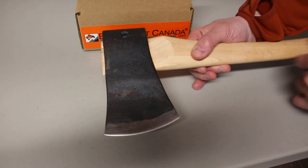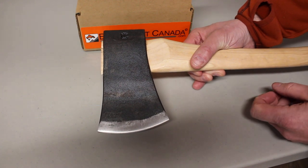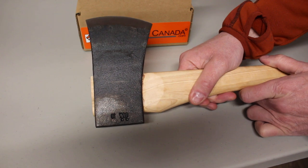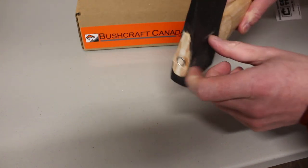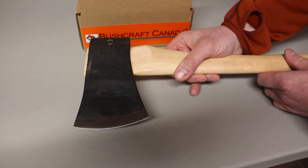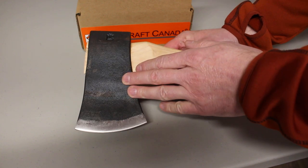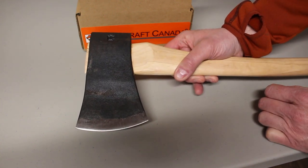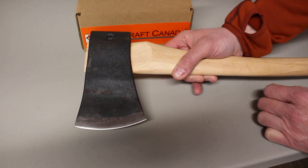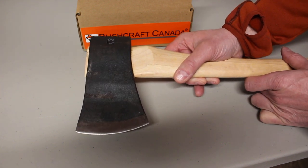A nice thick leather with rivets and a buckle for adjustment. If you're looking for a very good quality, all made in the USA camp axe or utility axe — good all-rounder — definitely have a look at this Dayton axe. It's very nicely done. High quality steel, they have the wood and metal cylinder wedge, very nicely done from a company that knows what it's doing. So anyway, that's the Dayton — 2.25 pound axe, 23.5 inches overall length, and very nice quality.